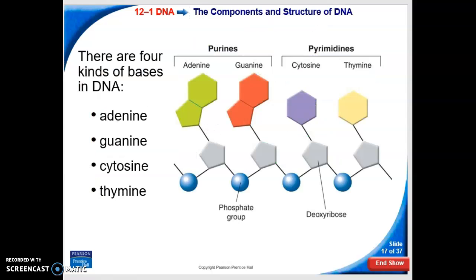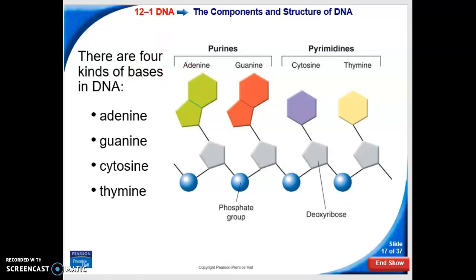The nitrogen bases are really what code for our genetic makeup, which is kind of weird because there's only 4 nitrogen bases, but the order of these nitrogen bases on your DNA makes you look the way you are. You can either have adenine, guanine, cytosine, or thymine. Now they split those nucleotides into 2 sections. You have purines, which are your adenine and guanine, and you have what are called pyrimidines, which are cytosine and thymine.